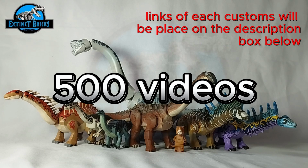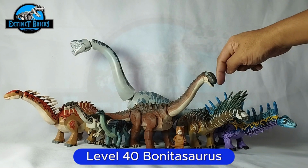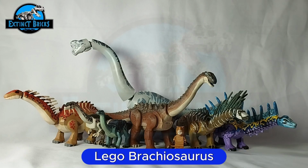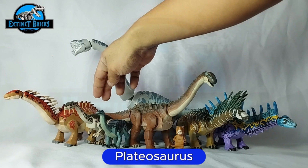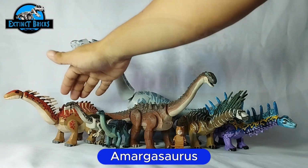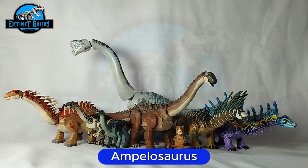Well, let's start with our Extinct Bricks PC Roll Call. We have here our EB Toy Universe Bonitasaurus Level 40 Jurassic World, the game. This is our Extinct Bricks Jurassic World Bahadasaurus, our Lego Brachiosaurus over here, our Jurassic Park inspired Mosaurus, our Walking with Dinosaurs inspired Plateosaurus, and our Extinct Bricks Jurassic World Amargasaurus. And of course, the star of the show here, this is our Extinct Bricks Jurassic World Mattel inspired Ampelosaurus.